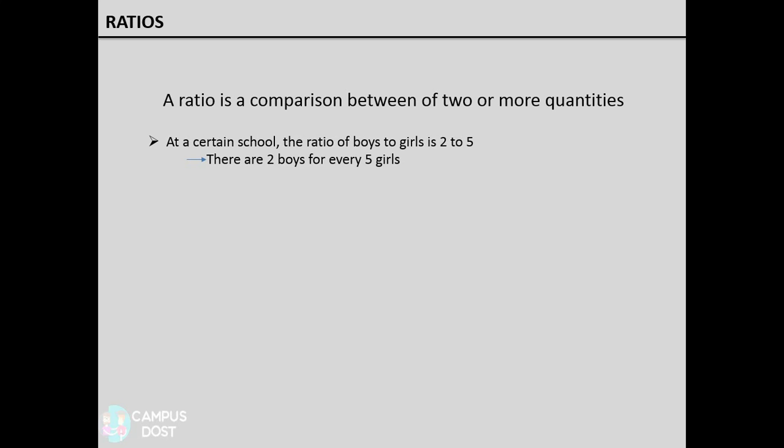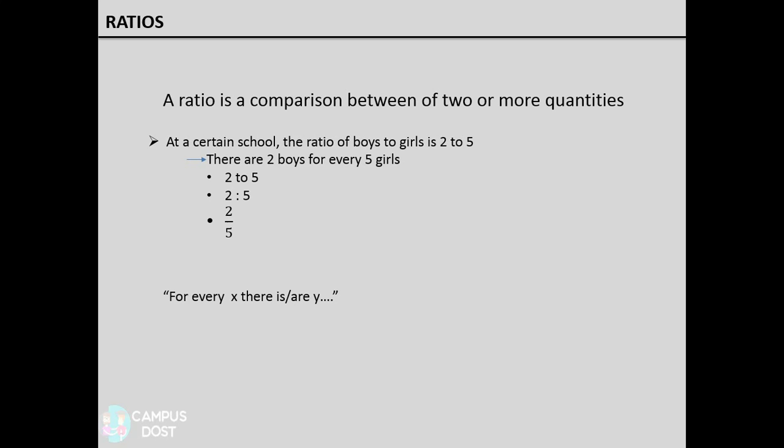Now, there are 3 different types of notation we can use to express ratios. We can express the ratio as 2 to 5, or we can express it using a colon to separate the terms, or we can express the ratio as a fraction. Now, in general, if we are given information that can be recorded in the form "for every something, there is something else," we are typically dealing with a ratio question. So, be sure to keep this in mind.